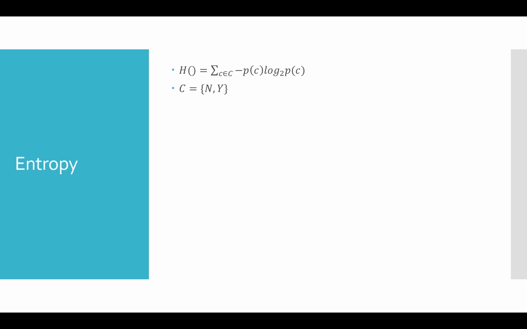Little c is going to be the class, and big C is the set of classes. What are the classes? No and yes, right? Those are the labels, no and yes. And so all this is the negative probability of no times the log of the probability of no, plus the negative probability of yes times the log of the probability of yes. It's a lot. We're going to really take it slow and go through each part of this. First, it's probably been a long time since you've had to deal with logs, okay? I know I have to refresh them a lot, so don't worry about that.